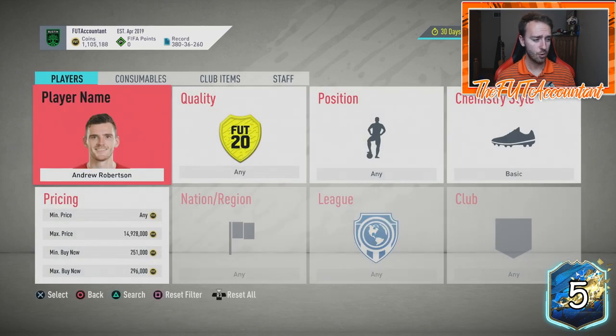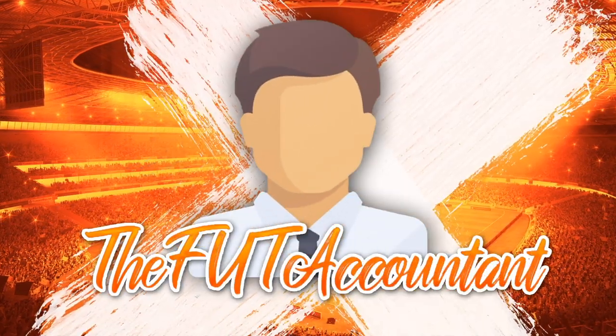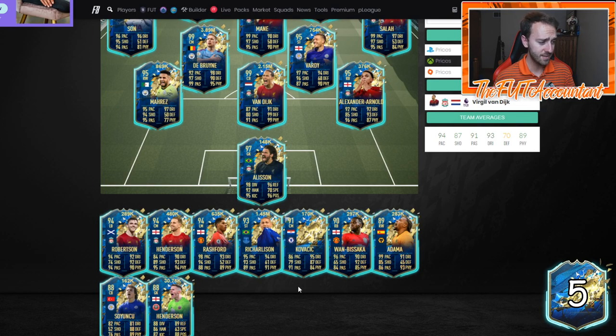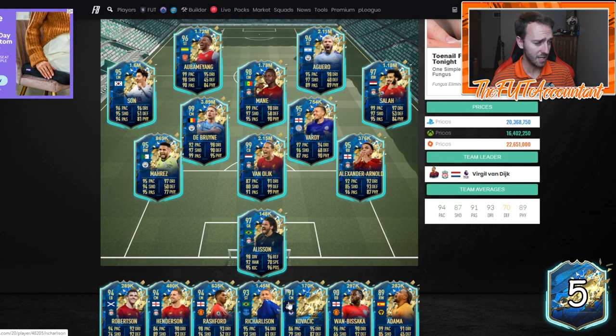Henderson, I think, rises really well. Literally, I think every single one of these cards is going to rise well. The ones that are going to get packed a lot in reds, Kovacic, Adama, Henderson, Soyuncu, they might not get the boost that you really want out of them. A lot of us are going to see Soyuncu and Henderson, so I wouldn't expect massive rises out of them. But a guy like Rashford is probably going to be pretty rare in player picks. He's going to rise fast.